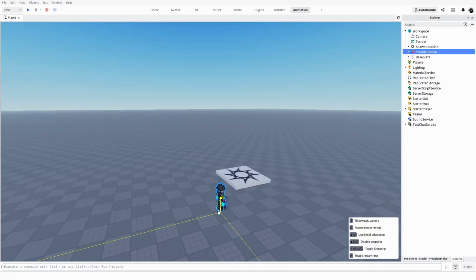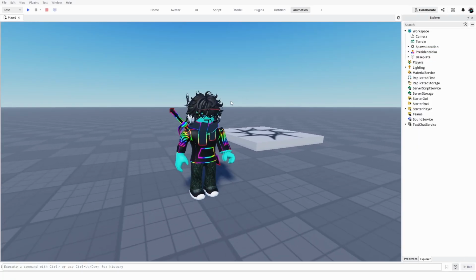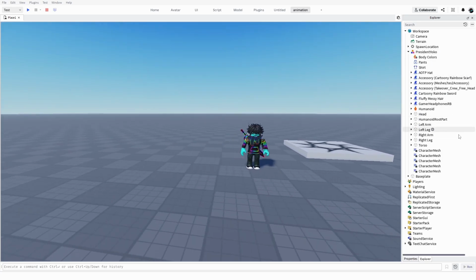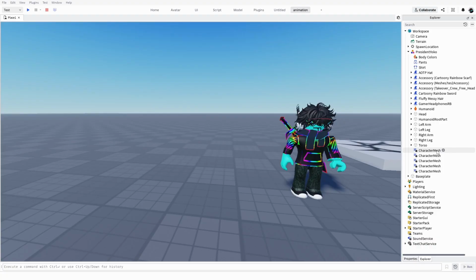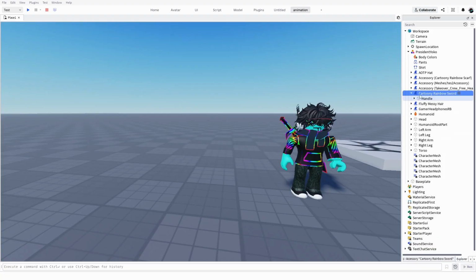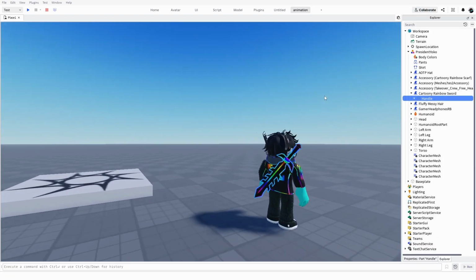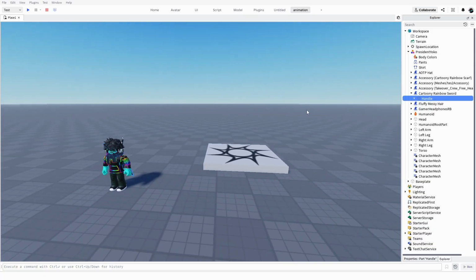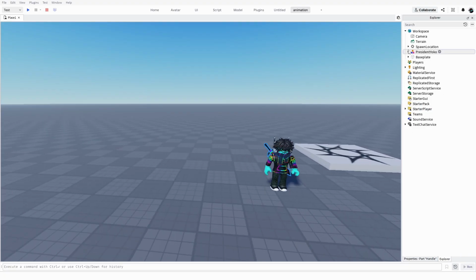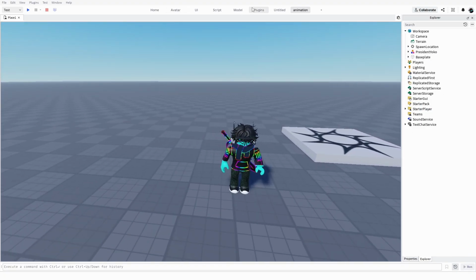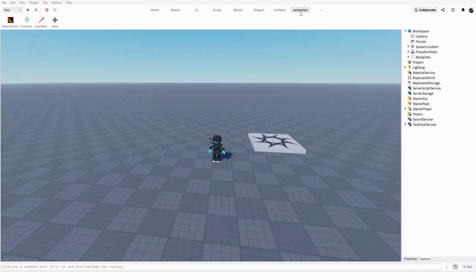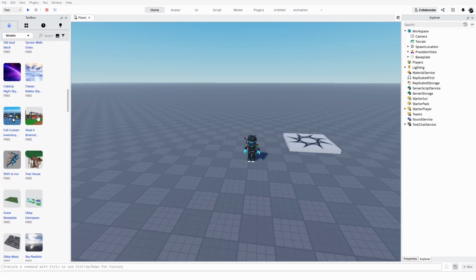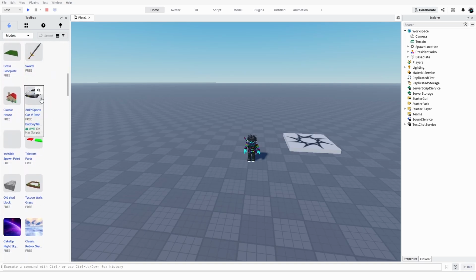Now it will import your character into the workspace, whether R6, or R15, or if you choose one of the other characters. But you can see in here, actually, there's a lot of stuff. There are lots of items of my character that I have in here, like my little sword on the back. Yeah, that's there. Anyways, now that we have our character, I haven't done much with the toolbox in the past. Where did it go? Okay.